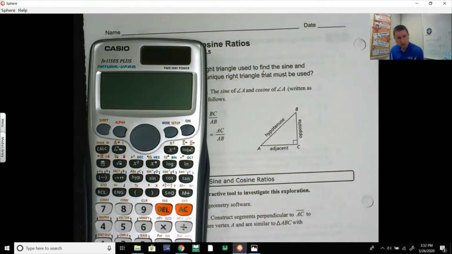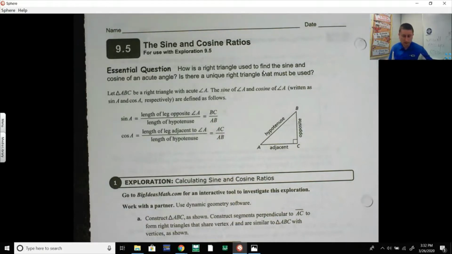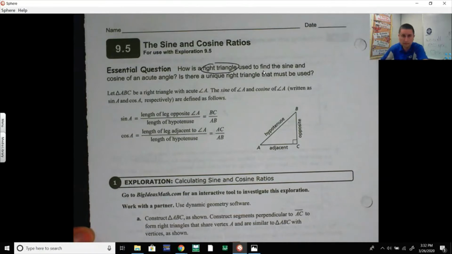There are also ratios. Ratios just like tangent, they're just ratios of different sides. Again, you have to have a right triangle to use these the way we're using them right now. Later we'll cover a law of sines, law of cosines, where they don't have to be right triangles. That can be kind of fun. But again, you have to have a right triangle. This is page 262, 9-5.